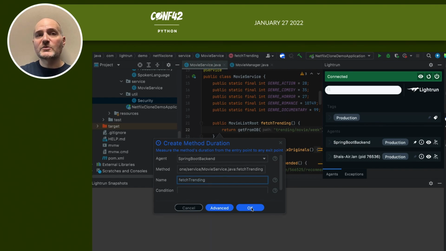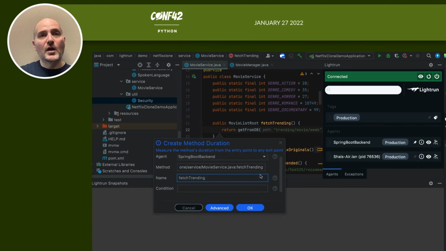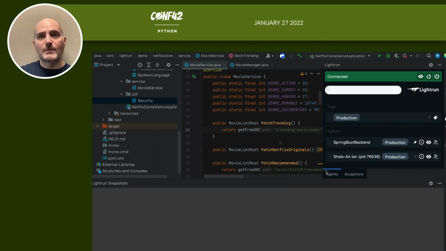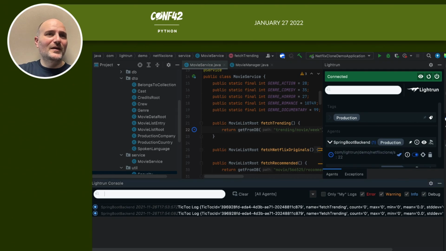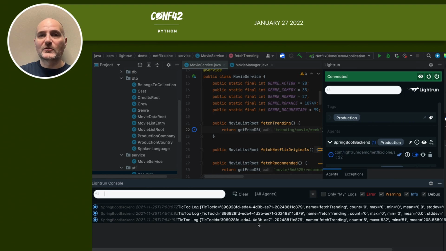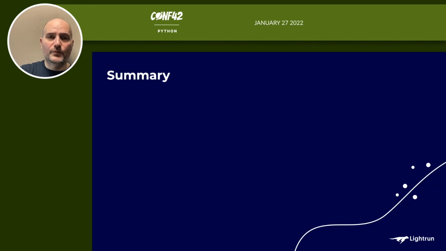In this case, I'm just printing it out to the console, but all of these measurements can be piped to statsd and Prometheus. I'm a pretty awful DevOps, so I really don't want to demo that in this case, but it does work if you know how to use those tools. As you can see, the duration information is now piped into the logs and provides us some information on the current performance of this method.